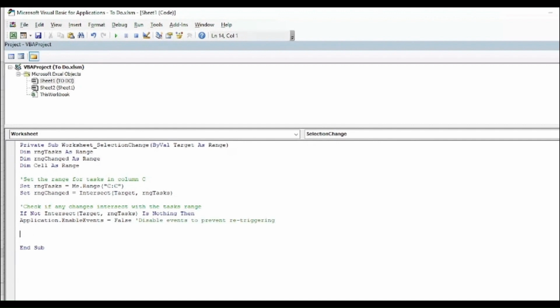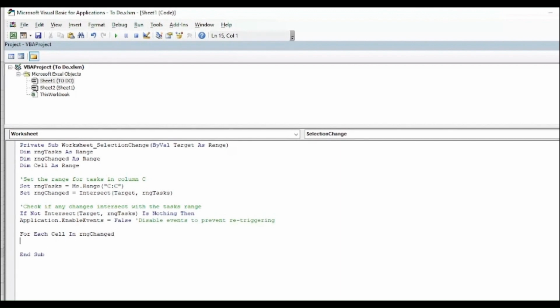Okay, now what if the changes happen? We'll write over here for each cell. Here we are using the cell: for each cell in range changed.